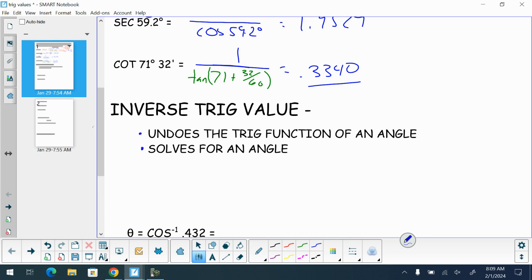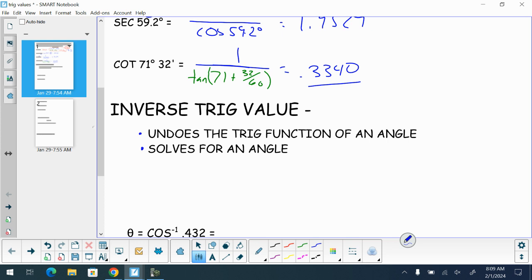If I take the sine of an angle, if I look above the sine button, I have what is called an inverse sine. It undoes it. Above the cosine, we have the inverse cosine. And above the log button, we have 10 to the x power. That undoes it. Above the square button, we have the square root button. So this undoing process is set up in your calculator to be the second function.